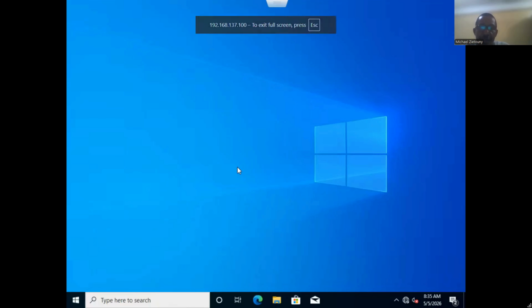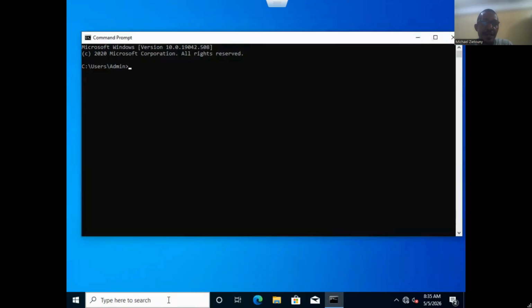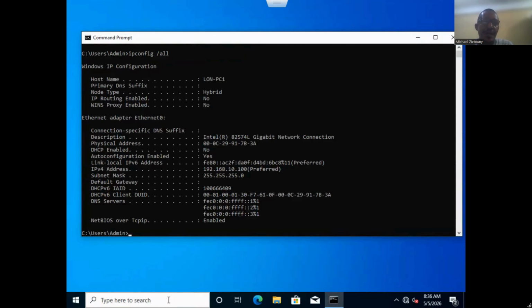Now I want to see what is happening with it. Let's open CMD and see whether it has an IP address. I use ipconfig /all. Yes, it has an IP address, which is 10.100, and we have a subnet mask.